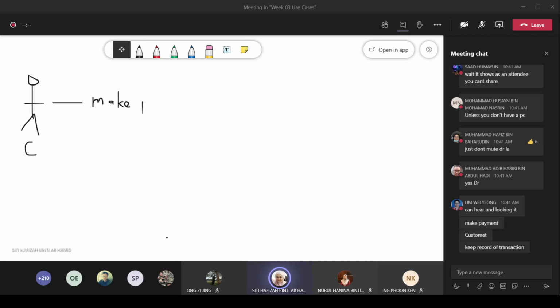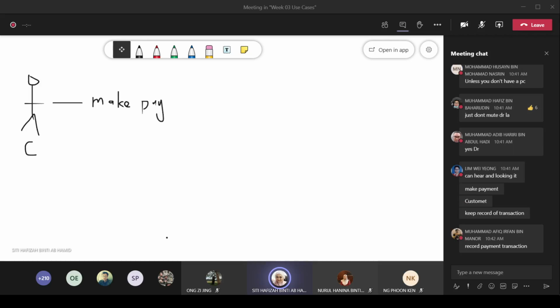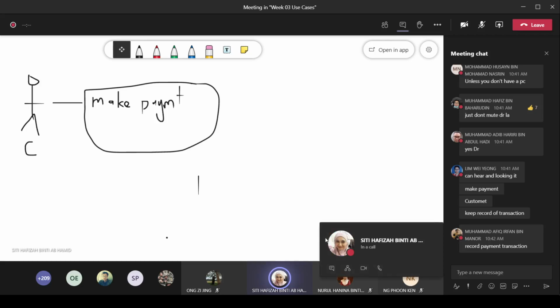Keep record and make payment sound like two different processes, right? Okay. Make payment, using this one. Another one is keep record. I put keep record here.